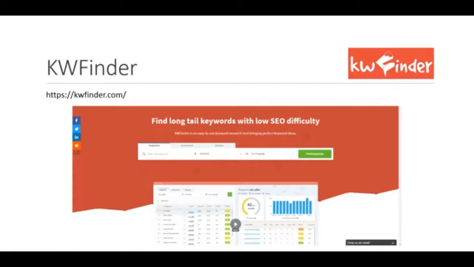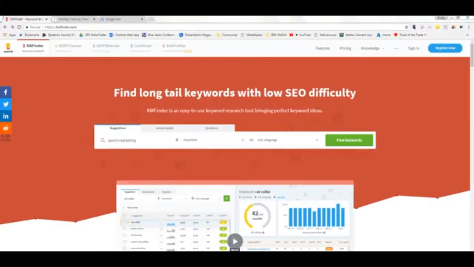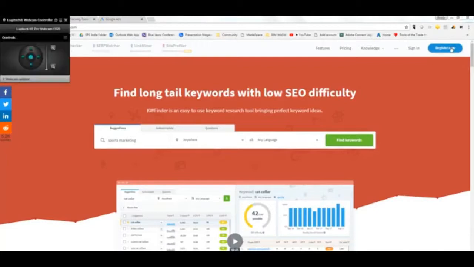One great tool is KWFinder. I think this one tool, for the time that you spend doing searches, is one of the best ones to use. And you can find it at KWFinder.com. This is KWFinder, which stands for Keyword Finder, and it's a really great, free tool that you can use. Now, what you want to do is you'll go up and you can register for it. It doesn't cost you anything to do that, and that gives you the ability to download key information.